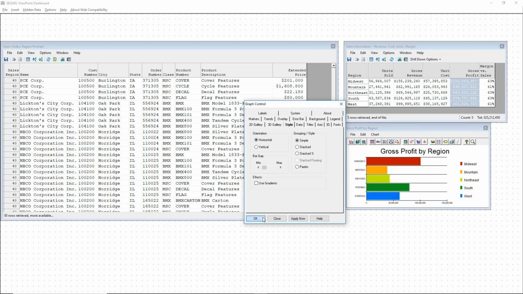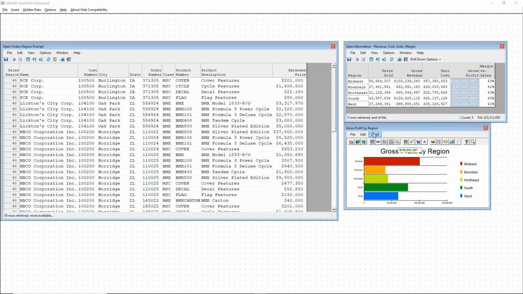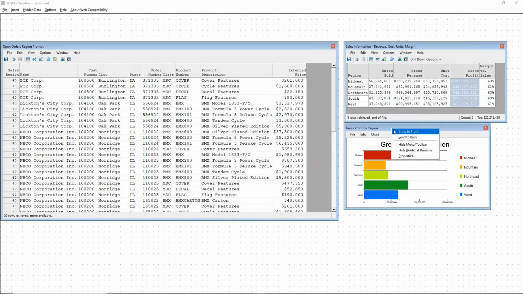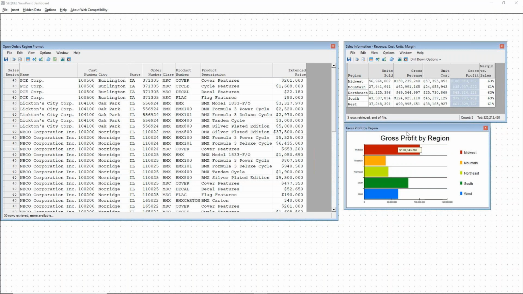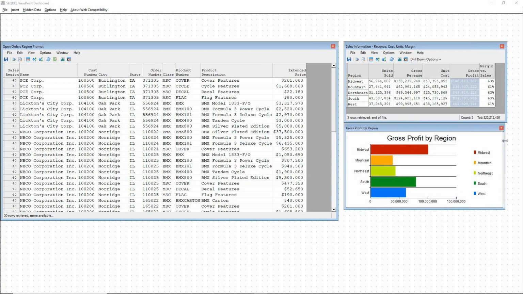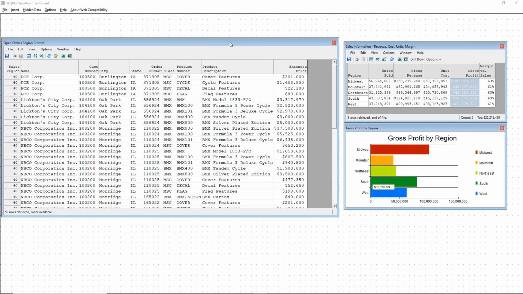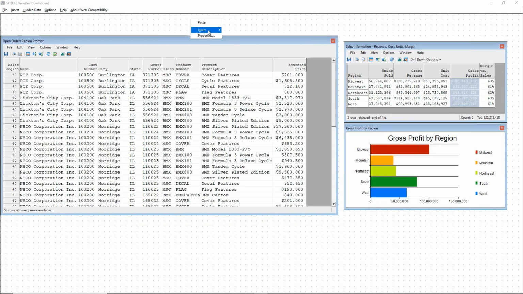You can change title, background colors, position of your legends, etc. I like to turn the toolbar off. Now, since we are on a dashboard, I can also hide that entire toolbar from the user and hide the border at runtime. I like hiding the border at runtime on a dashboard like this with a graph. It just kind of displays a little bit better, but hey, that's me. Right? You're designing this. You're the Michelangelo, right? You're the Picasso. You can make it however you want.